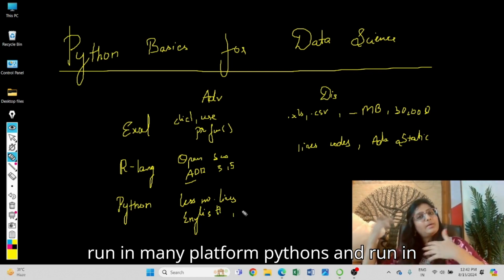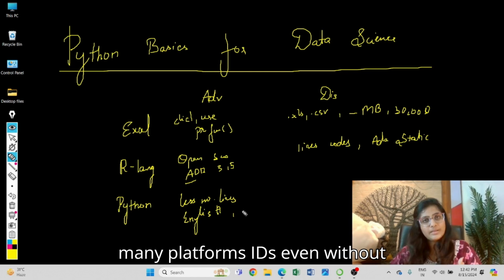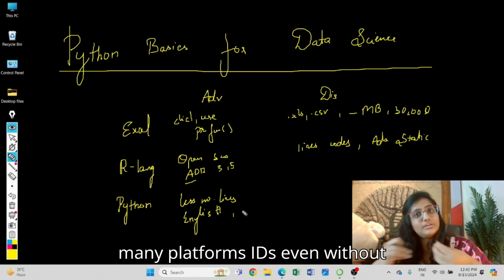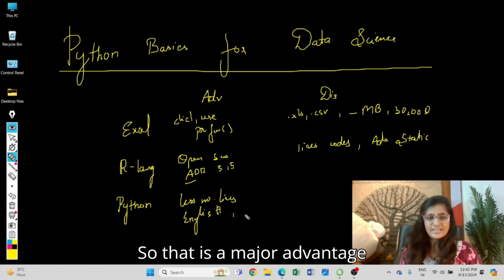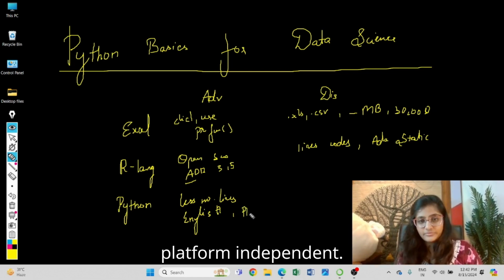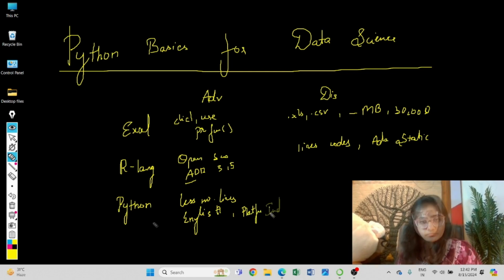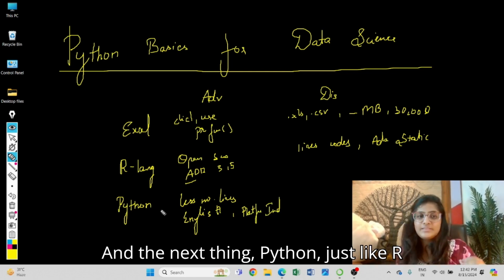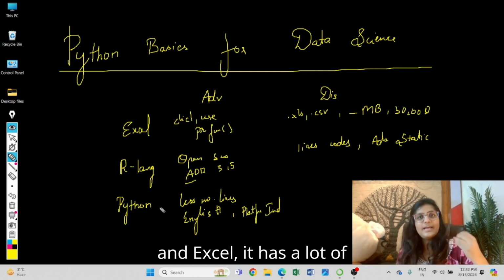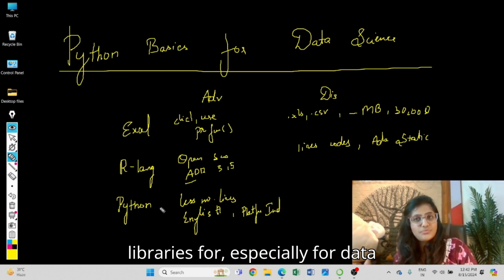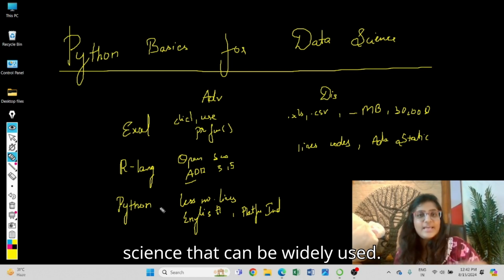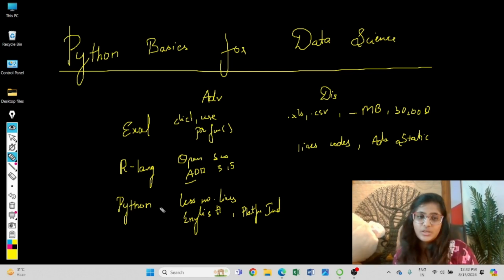Python can run on many platforms, IDEs, even without platforms in the command prompt as well. So that is a major advantage, platform independent. And next, just like R and Excel, Python has a lot of predefined functions and libraries, especially for data science, that can be widely used.